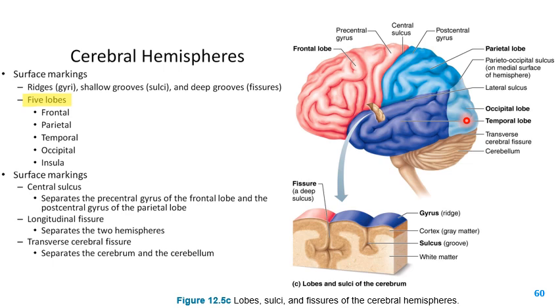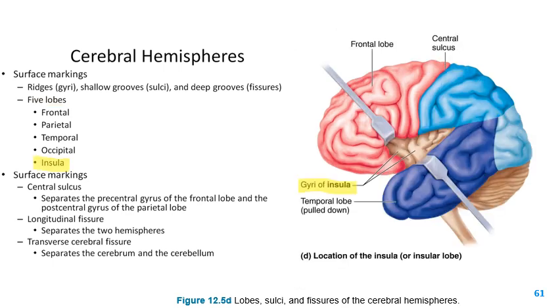Okay? So when you look here at the occipital lobe, that's very much important for vision processing. And when you look at the temporal lobe, that's important for speech and hearing. Okay, so here we look at those, and we miss the fifth lobe that is called the insula. The insula is very much insulated inside of the brain. So you have to pull apart your frontal lobe and your temporal lobe to find the insula right there under it. Okay, so that's your fifth lobe.